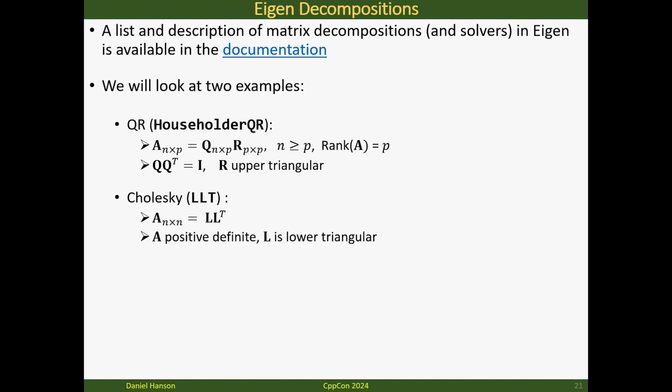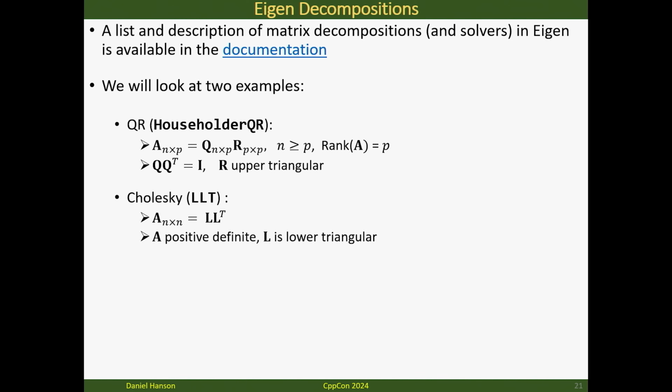Next up is the Cholesky decomposition, which is represented by the LLT class in Eigen. Now you might notice, a little aside, I pronounced it Cholesky. For many years, this decomposition has been used a lot in finance, so I heard Cholesky, Kolesky. But after researching it, I found that actually Cholesky was a French mathematician and also a military officer who served in World War I and unfortunately was killed in action. But anyway, CHO in French is pronounced Cho, so it should be Cholesky. Little trivial factoid for you. So I'm going to run with it unless there are any objections.